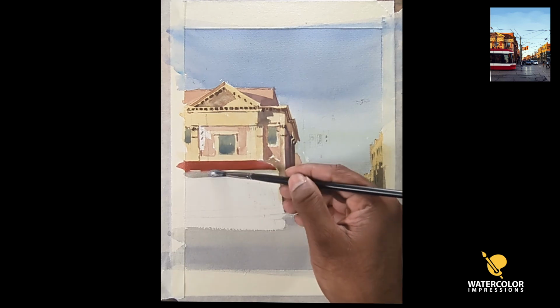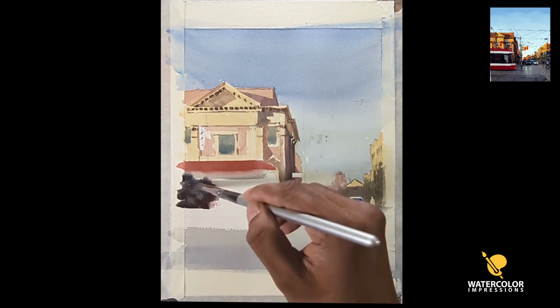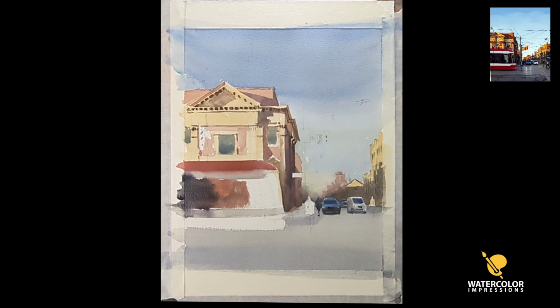And you can see I add the shadow on the right hand side, and I'm also making sure the shadow is really weak, and I'm not spending that much time on the shadows there. Whereas on the left hand side, I want to create a lot of shadows.